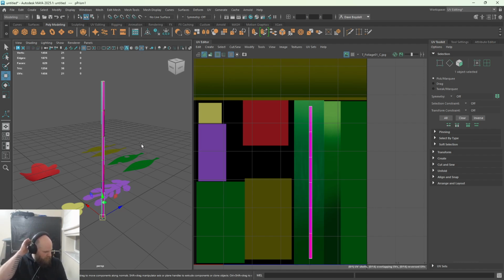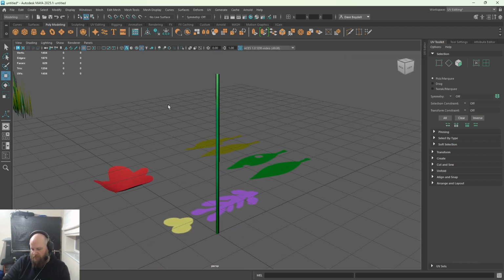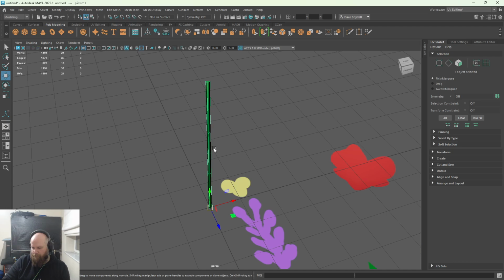Now this is also a unique time, using this UV, because I don't need to unfold this. I don't need to unfold it, because it's just a solid gradient. There's no issues with doing what I'm doing there. This is one of the only times I'd ever do something like that. Normally I would have to put a cut and I'd have to unfold it. This is one of the only occasions where I don't have to. In fact, it's probably the only occasion where I can do this. Cool. So that's my flower stem.